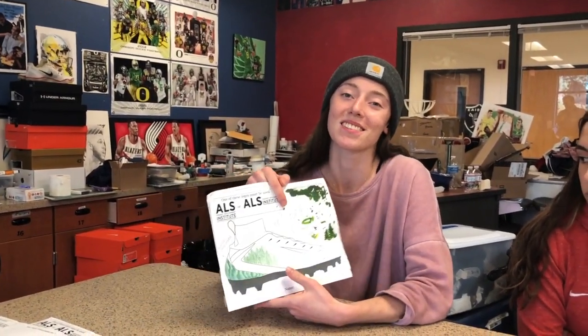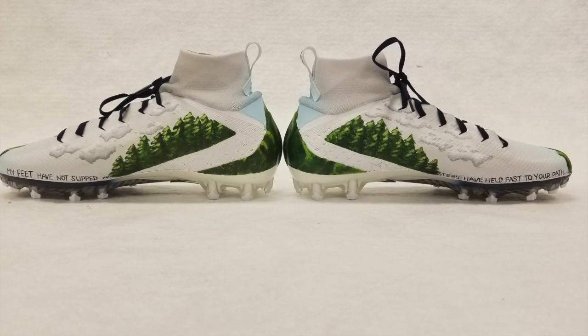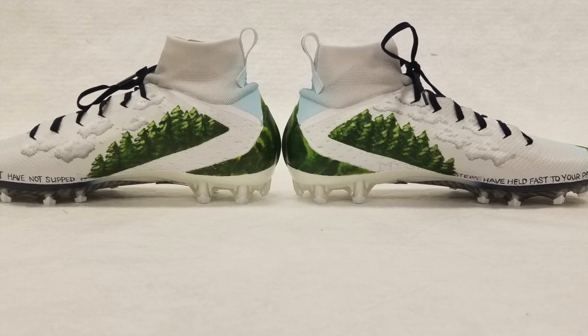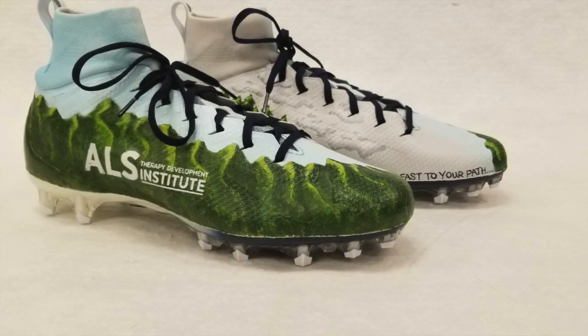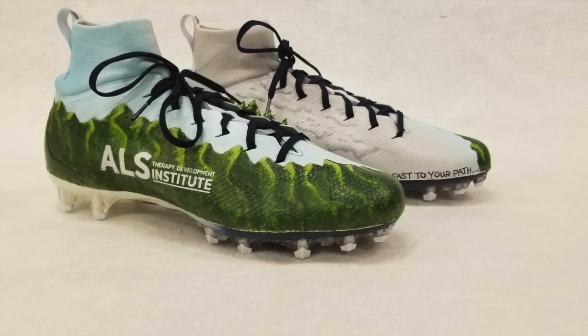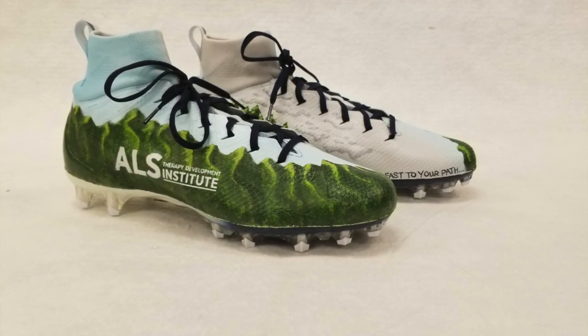But I did evergreen trees, kind of with the gray clouds to represent his time in Eugene, while the mountains on the other side represent Hawaii. And throughout the whole thing you can see the green, yellow color scheme, which represents University of Oregon's colors.